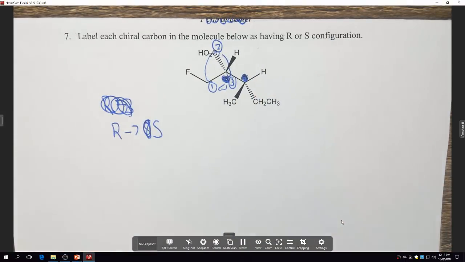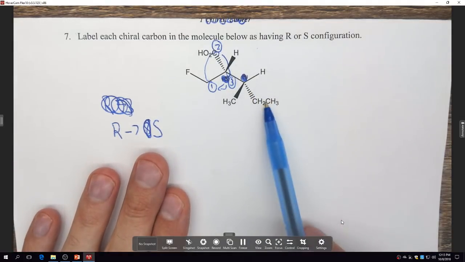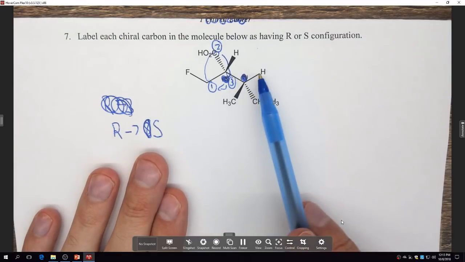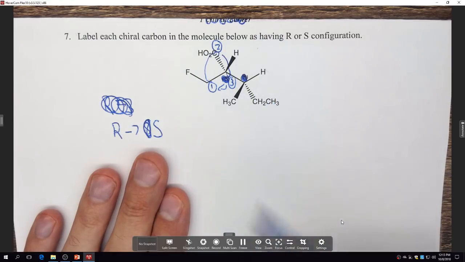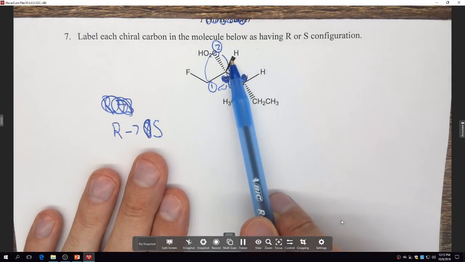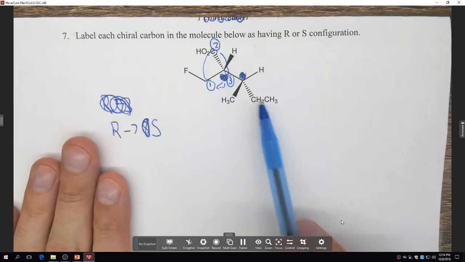Now, because we really wanted to throw you guys in the deep end of the pool, we gave you this one. This is a problem because the hydrogen is not either towards us or away from us. It's in the plane. So we can't necessarily count on the fact that we can just reverse it. You can count on that if the hydrogen is sticking out towards you, right? Because then you're just literally grabbing the molecule and flipping it upside down to get it to stick away from you. However, here you can't count on it.